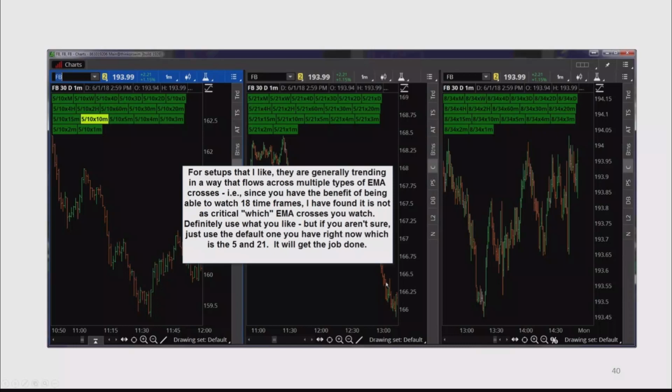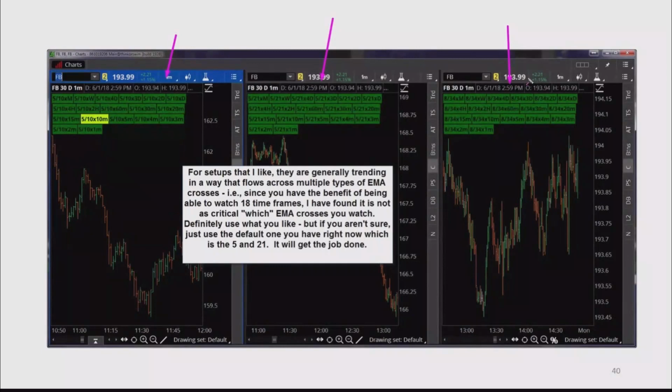And Dan, let me highlight your question too, because we'll take a look at that. So what I found is now we're going back and looking at the same thing here. Here's the 5-10, here's the 5-21, here's the 8-34. If a stock is uptrending, as Facebook is uptrending, guess what? They're going to be green. But what we're interested in, of course, is those turns.